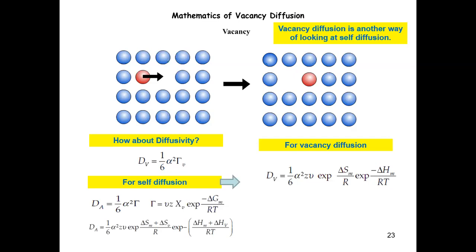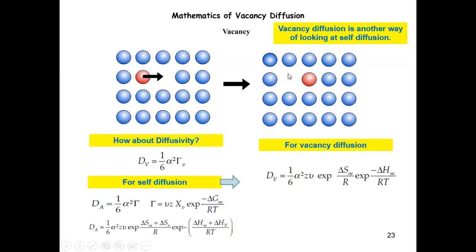Because that's the same processes, right? So vacancy itself is not a real material particle. It has no energy at all. But if you look at the processes, this process is the same as a single particle hopping into the vacancy. So a vacancy hopping into an available site equivalently has the same activation energy. So we have this. But what is the number of available sites?